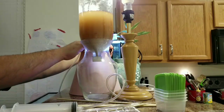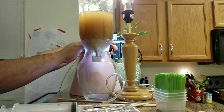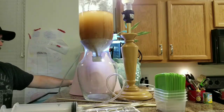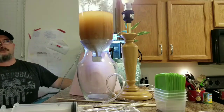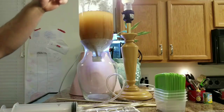Regardless of what you use, you're going to want to focus the light towards the bottom of the two-liter. Once we turn off the air supply, the brine shrimp are going to gravitate towards that light source no matter where it is. We want it at the bottom because once everything settles, that's where we're going to be extracting from.